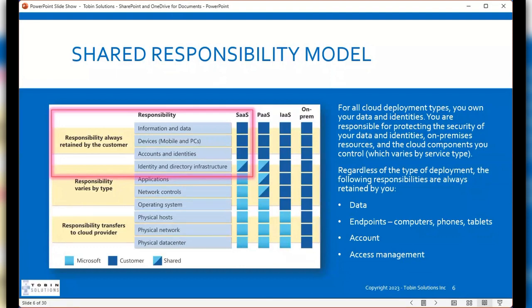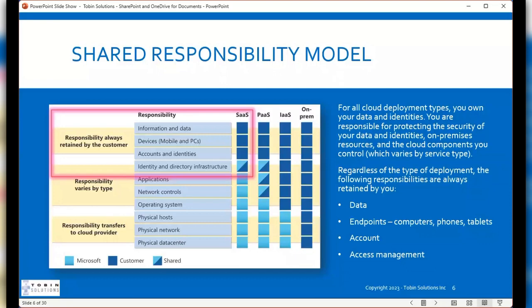And you can see, and this is the most important part in the box, that under any scenario with Microsoft, whether they're hosting your data, partially hosting it, somewhat hosting it, you're doing it on premise, this is a responsibility. You are always 100% responsible for your data and your devices and your accounts and even some of the management infrastructure. And it's largely the same on the others. So why is that important? Because you want to know when you're doing any of these things that there's still some things to be done.